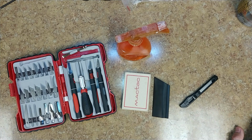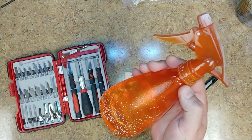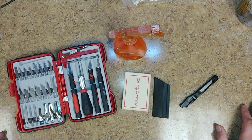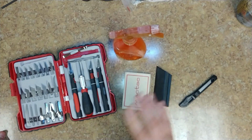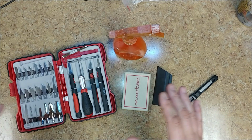The most important thing that you would need for doing large area graphics is soapy water, mild soapy water. Why? Because when you spray the surface that you're putting your graphic on, you are able to move the graphic exactly where you want it to be, and then you're able to squeegee out all the air bubbles with this here. And then after you squeegee out all the air bubbles, it will still kind of slip and slide a little bit on you.